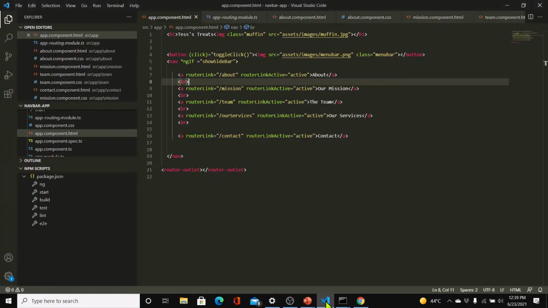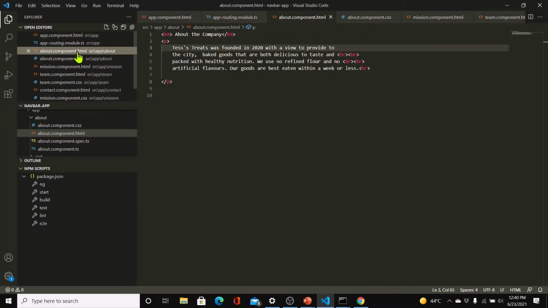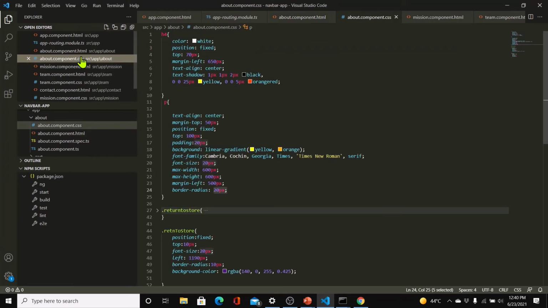Come back to your project, and we'll start with the about component. So about component HTML, delete the paragraph tag that comes with the component and put in this h4 tag along with this paragraph. And here, as you can see, we have double spacing. You can increase that to triple spacing if you like, right? That's up to you. Once you're done putting the text, and you can put in your own text if you like as well, you can then come to the styling for this component.